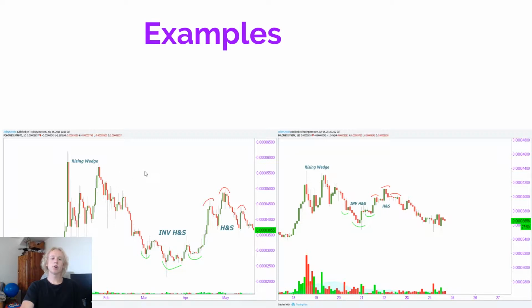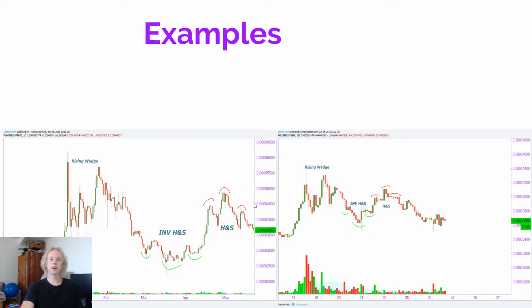This pattern was also created shortly after this. After this head and shoulder pattern retraced down to here, it went into this littler market cycle that was the same exact market cycle as the previous one listed. We had this rising wedge, double bottom, top, double bottom, top, retrace, retrace, inverse head and shoulder, left shoulder, head, right shoulder, and then we went into the big head and shoulder pattern.